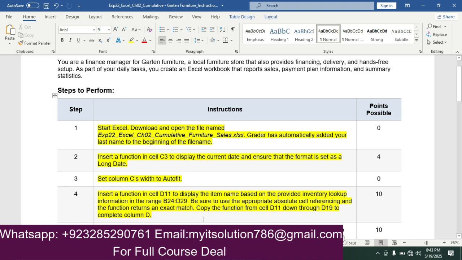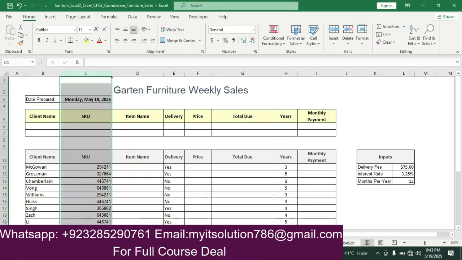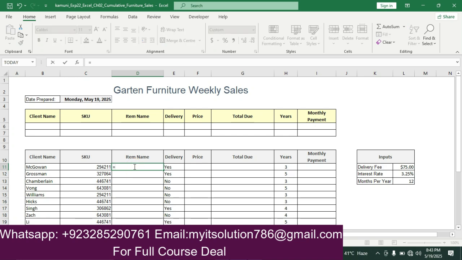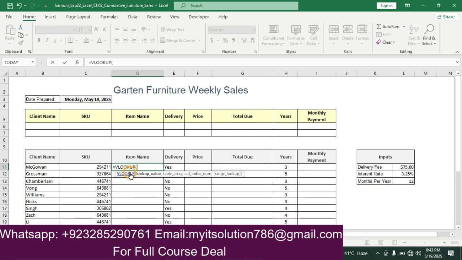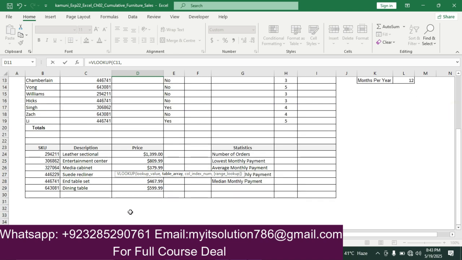So we go to our Excel worksheet and in cell D11 we insert the VLOOKUP function. Here is the lookup value and here is the table array.